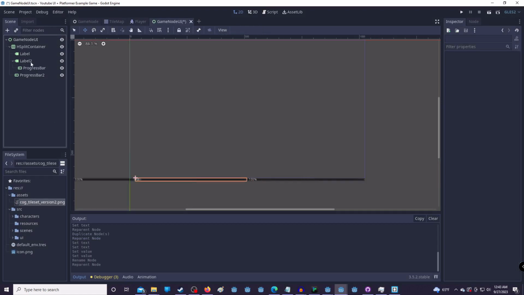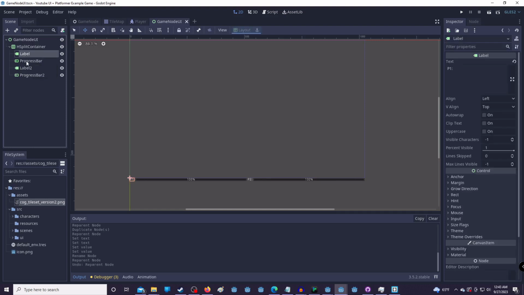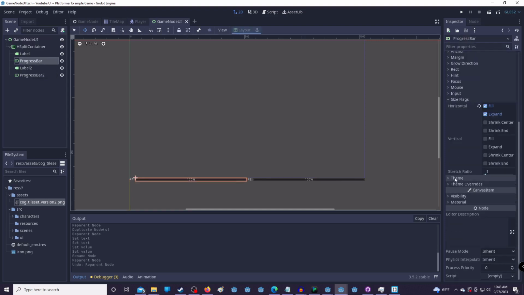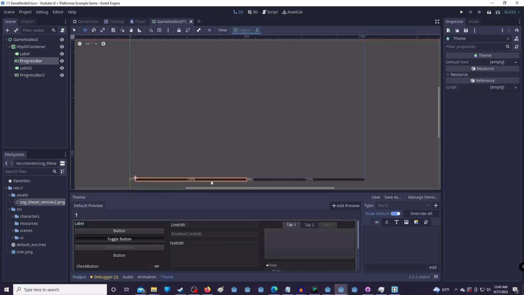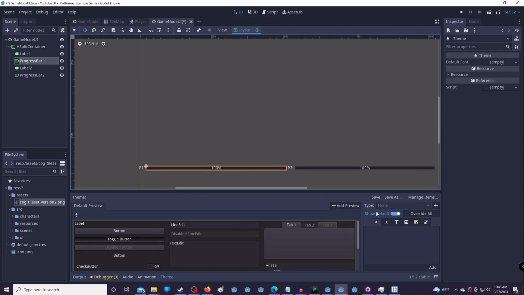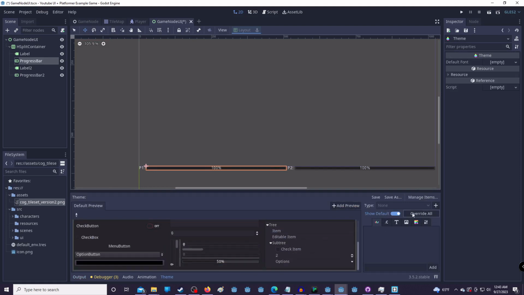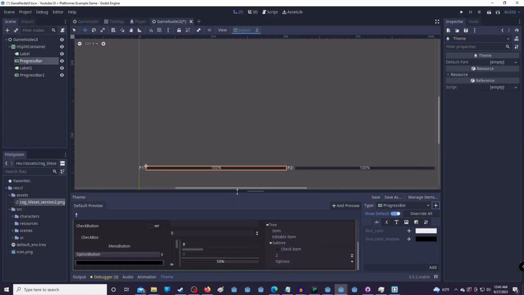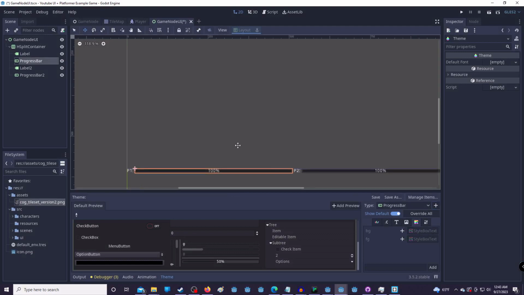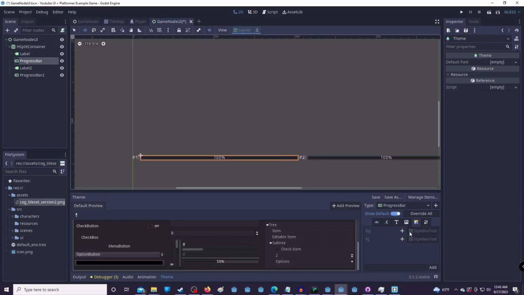Okay. Before we go, let's see if I can do anything cool. Let's add a theme. New theme. Here's all the fun stuff you can do to it. Let's look at progress bar. See what we can do with it. Add type. Colors. Let's try adding a background color, or a foreground color. Let's try adding a foreground color and see what that does.